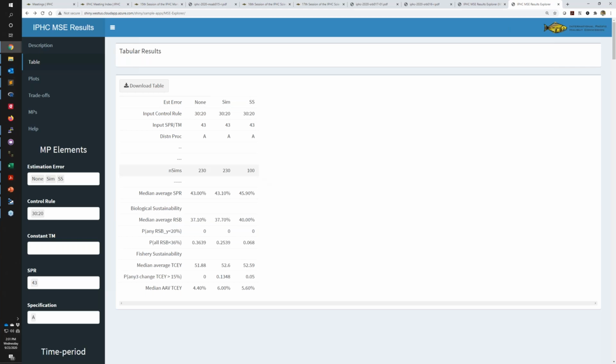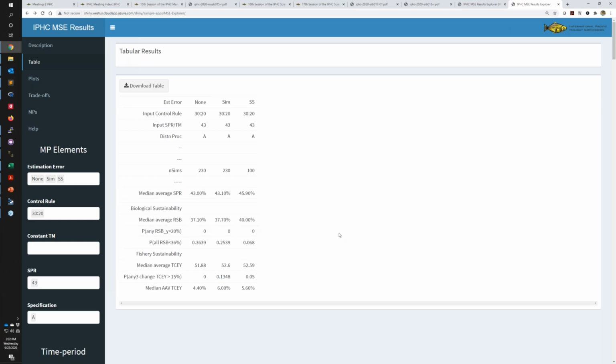What's different here is with the stock assessment model, you see that the SPR is slightly higher than your input SPR, and that's indicating there's some bias in this long coastwide stock assessment model. It's a slight increased bias, which we actually show in the MSAB 16 document that was recently published, that generally the long coastwide has a slightly lower fishing intensity than this operating model would simulate and the data generation would produce. And of course, then that translates into different stock statuses on average, where we're about 37% for simulated and then 40% because our actual fishing intensity is not as great, or the SPR is actually higher for that case.